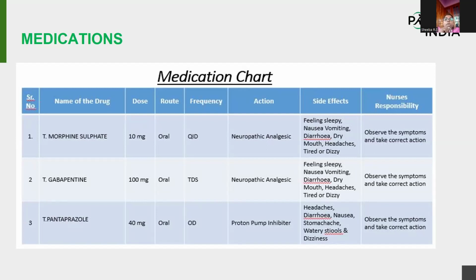Because the patient is having morphine, gabapentin for neuropathic pain, and pantoprazole maybe for any history of gastritis, you can add pantoprazole. But at the same time, you have to keep in mind that morphine will cause constipation. If the patient has constipation, that leads to many problems, such as loss of appetite. So you have to give stimulant laxatives, and proper assessment of constipation is also necessary. Anybody wants to add anything?